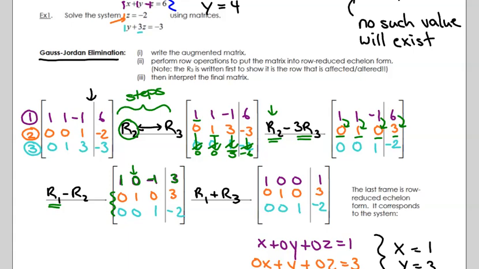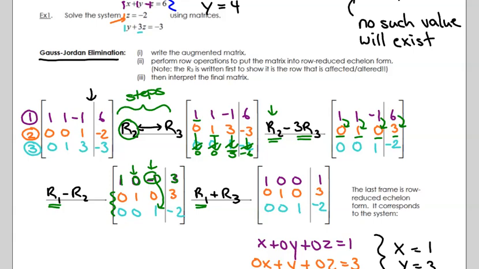I'm almost done. And so my intuition is saying, well, I want this one to be a 0. Maybe if I add it to this guy, I will get a 0. And you've got to make sure that any of the steps that you're taking, you don't accidentally mess up the rest of your matrix. So you still want that diagonal of 1, 1, 1, and you also want zeros everywhere else. Okay, so what I'm going to do is, obviously, I want row 1 to change because I want this to be a 0. And so I'm just going to add it to row 3.